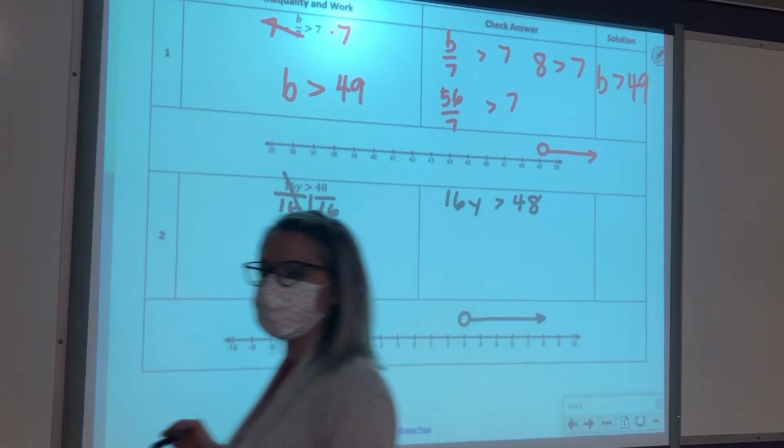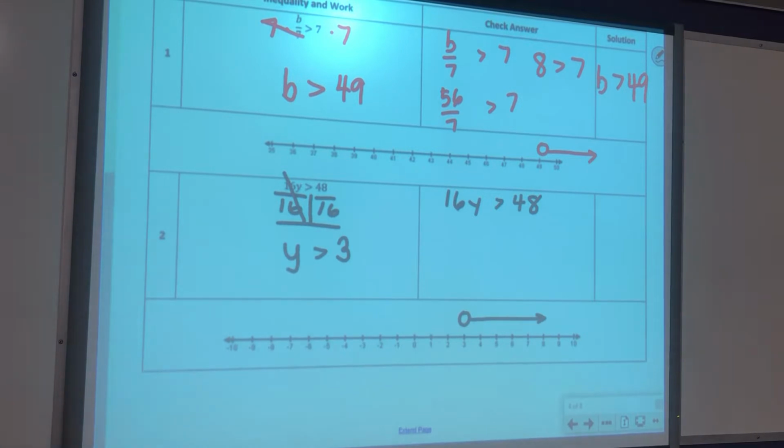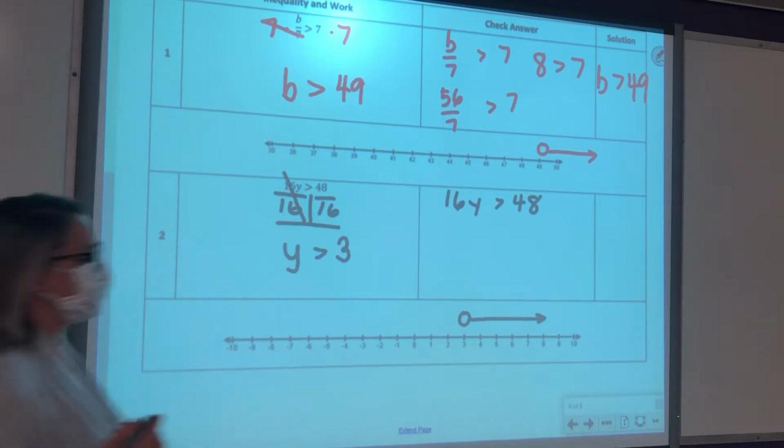Okay, so someone give me a number. 4? Anything else? I'm thinking of 64. Would 2 work? No. 18, yeah. But I'm not doing 16 times 18. Anyone know what number I'm going to use? 10. I'm going to use 10. Why would I use 10? Because it's easy, right?